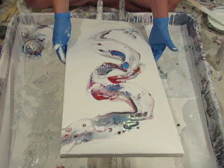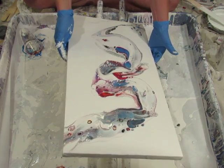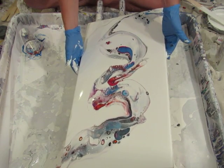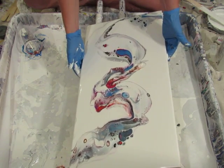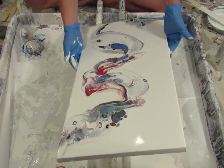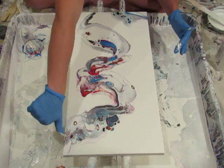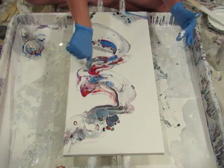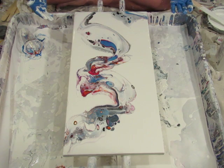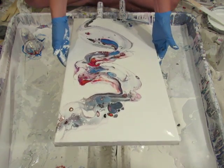I think I got too busy in the middle. But I'm tilting this one pretty hard. So this is cool down here, and this just looks like intestines. It reminds me of the inside of a body, which, you know, isn't that always a great look for a painting?